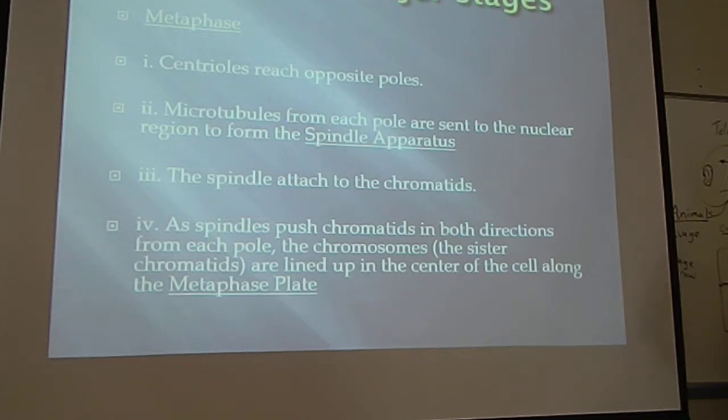The spindle fibers or spindle apparatus is fully formed. The spindles that are attached to the chromosomes push in both directions from each pole and push the chromosomes into the center of the cell and line them up single file along the metaphase plate.